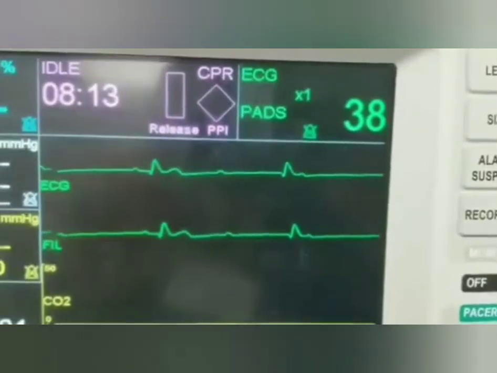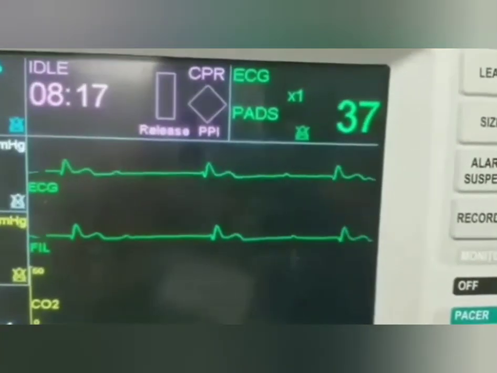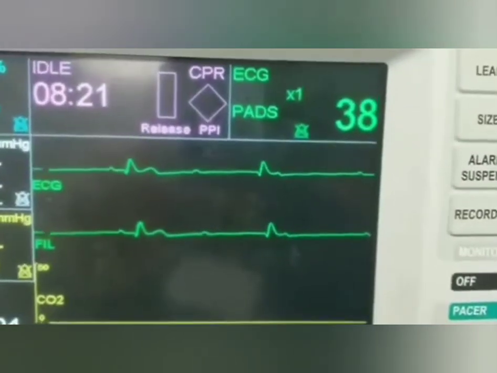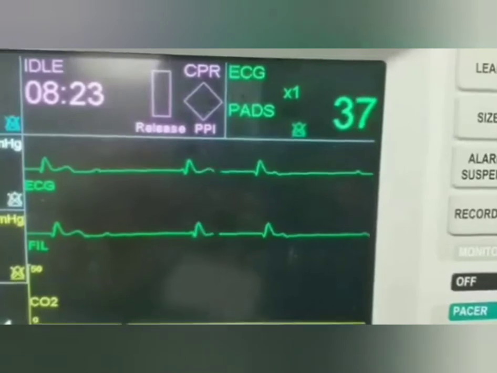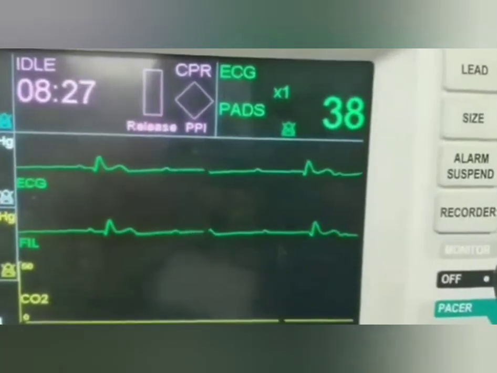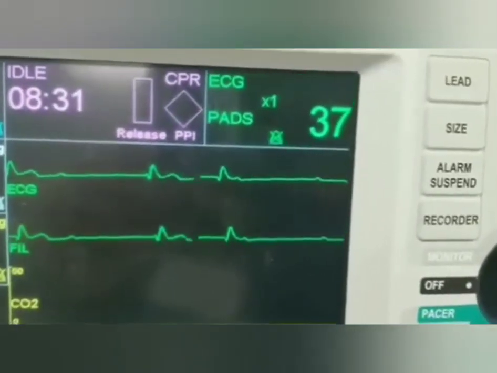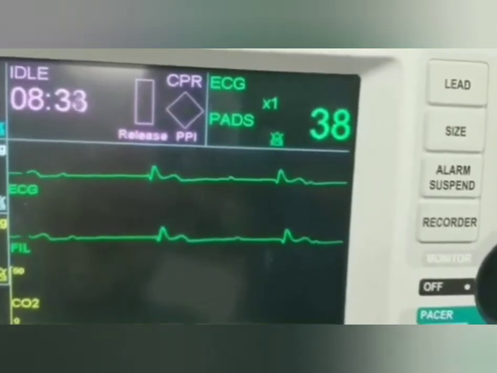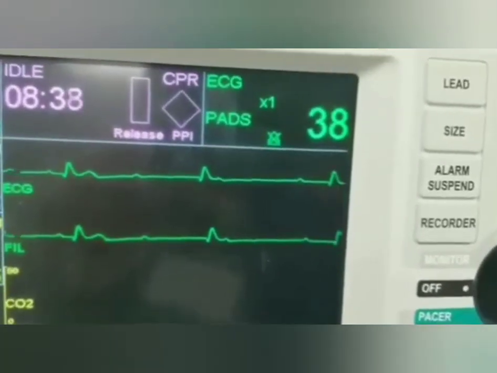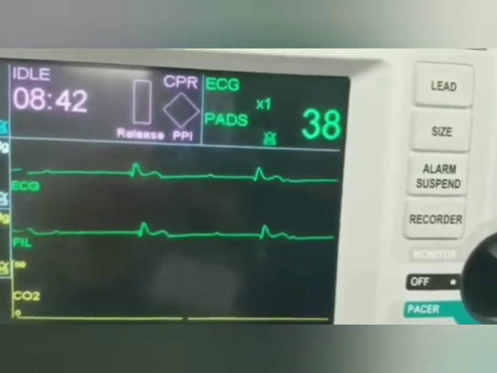This is another example of a complete heart block or the third degree AV block. No P association with the QRS complex. P and QRS complexes are being recorded independent of each other, and this time it is the ventricular pacemaker which is active. You can appreciate that the QRS complexes are broad. R to R interval is regular, P to P interval is regular, but there is no association of the P with the QRS complex. P may be anywhere, even in the QRS complex.